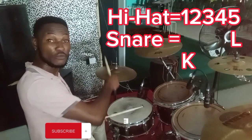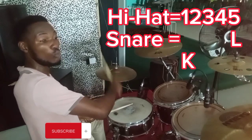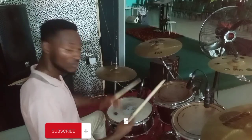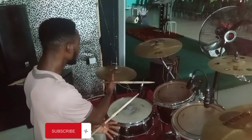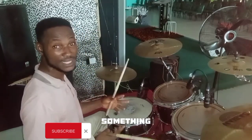One, two, three, four, five will be on your hi-hat. Don't forget to be accenting the one. Then, when you get to beat 5, you play your snare drum, something like this.